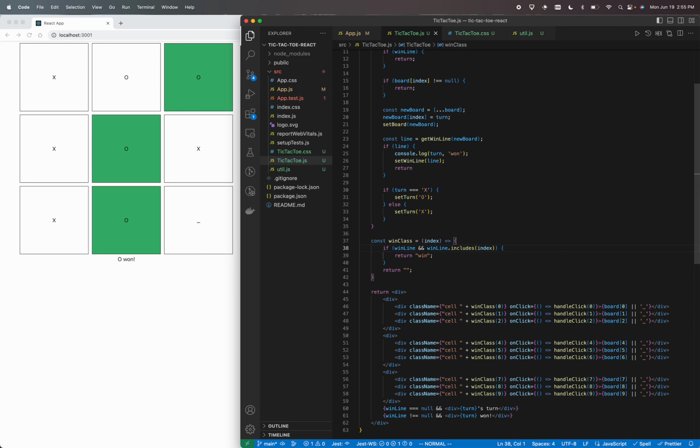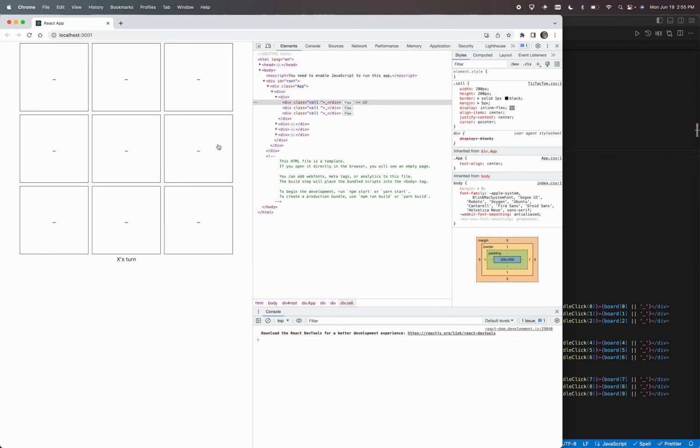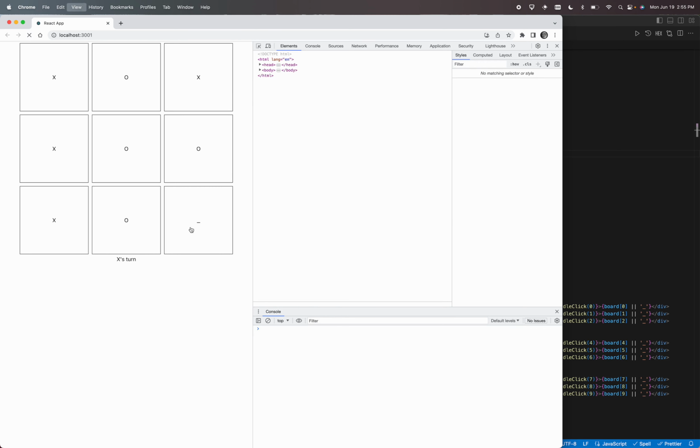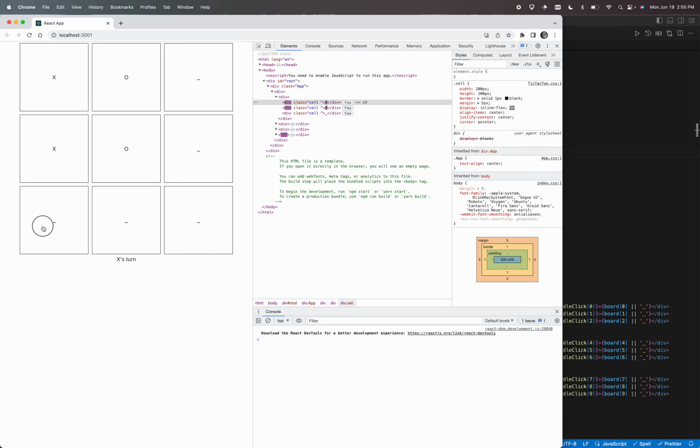Let's debug this a little bit more. Here we have turn 1. Let's go ahead and print that line out too. So it should have said 1 right there. Very strange. I don't really know what's going on.